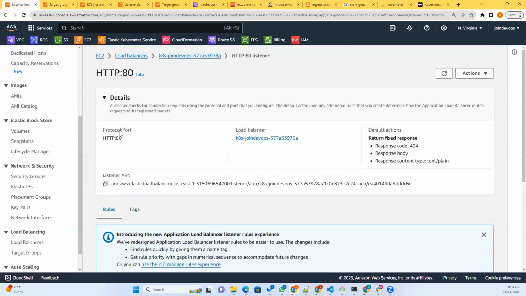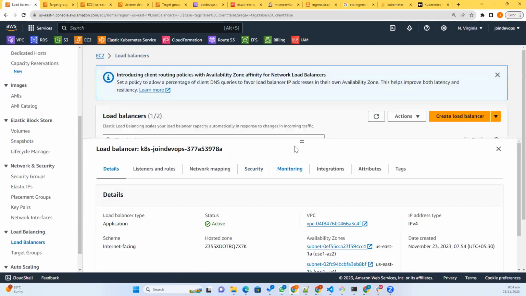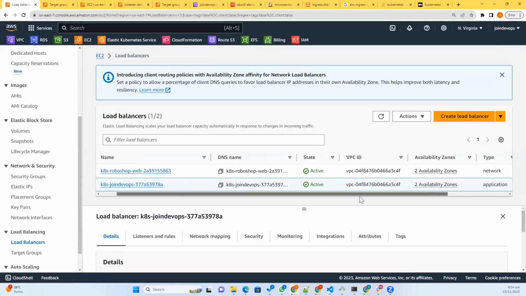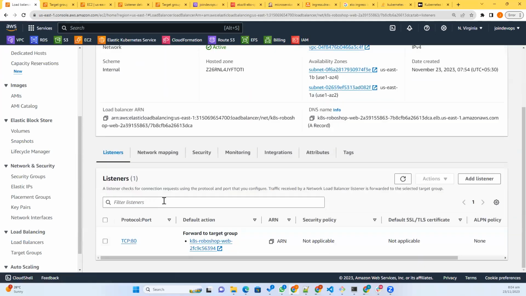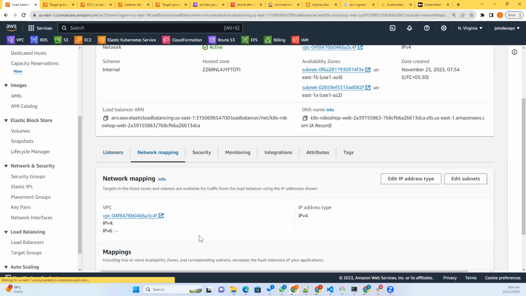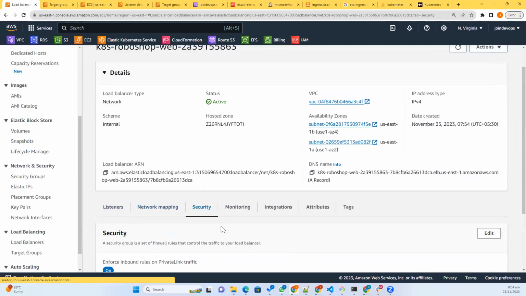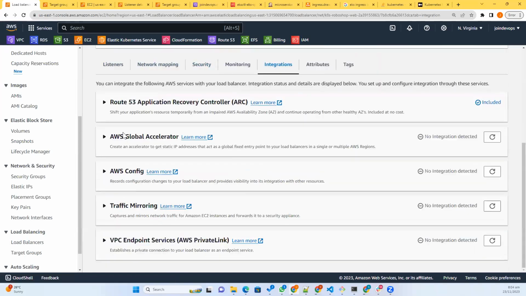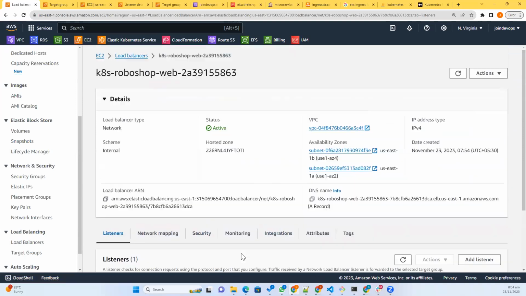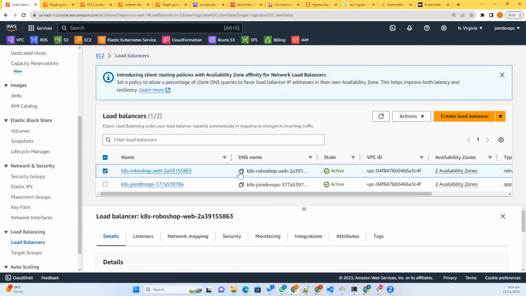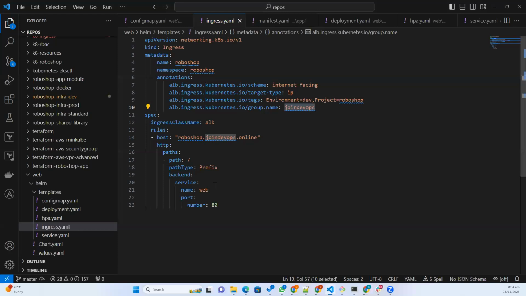But the only thing I'm not understanding is why the network load balancer is created. Same method we followed, but still. I will check it later.